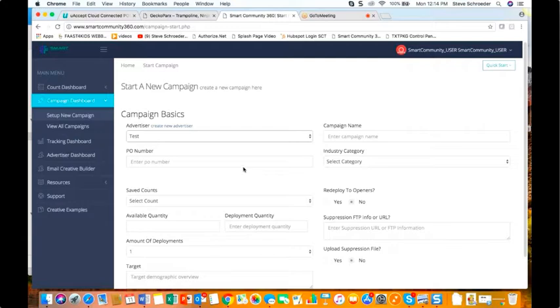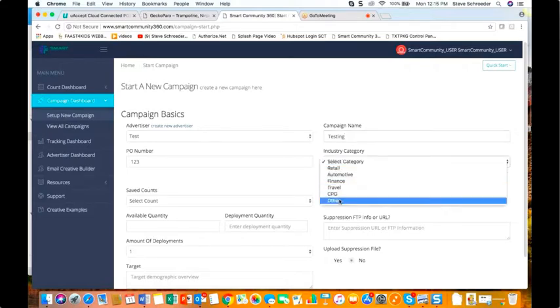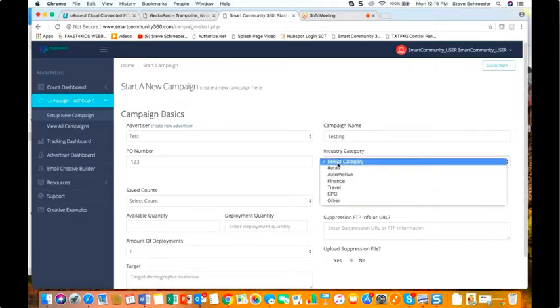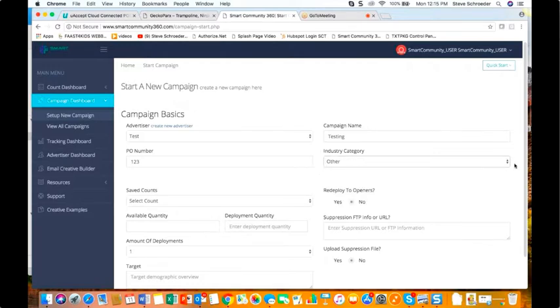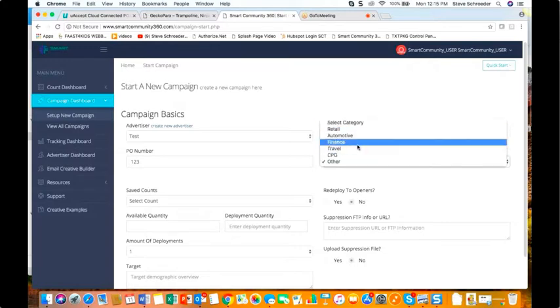Okay. Enter PO number. This is for your own kind of tracking, so you can just assign it any kind of PO number. If you're working with a client in particular and you want it to be attributed to their invoice, you can put it in that same PO number there to keep it all tracked together. You assign it a campaign name, call it test for now. Got it? Okay. You select whatever industry category. This will help the campaign to try and optimize a little bit on the side, but it's also a lot for tracking. So let's select other for now. Okay. And probably more columns will be added as we go, right? Yep, anything that will end up being needed for the client.